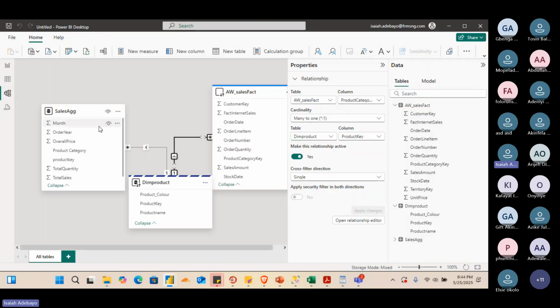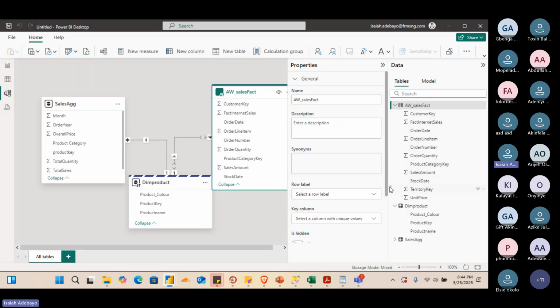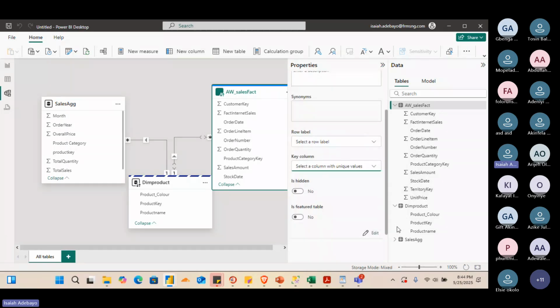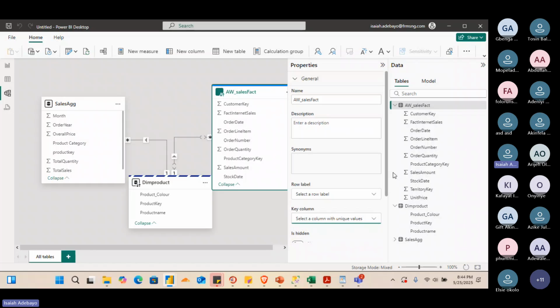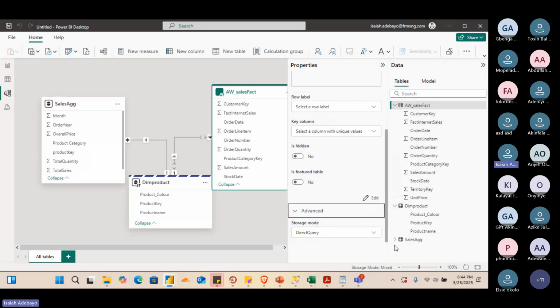If I come to this and switch it, select this, scroll down here, I click advanced, I select dual, and I click OK.